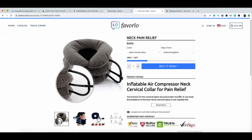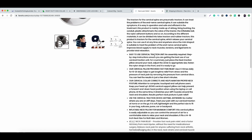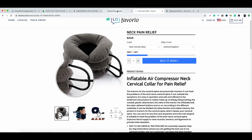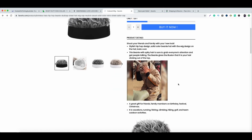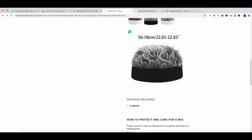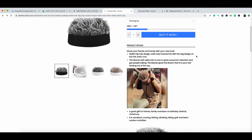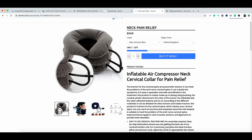Another thing that I can see here is I went to one of your products and I'm just taking a look at your product description, which is way too long and super boring, and there is no way that someone is going to read all of that. Now I did see that you have another product on your website with a way better product description like this, with images, with GIFs, and really focused and straightforward information that your customers really want to know and see. As I said before, your product description is your sales page. You want to make it as compelling as possible, include images, GIFs, let the customers know straight away what your product is and what the benefits are. You don't need to have a description like this. There is no way somebody is going to read this description.